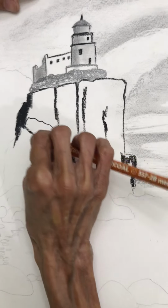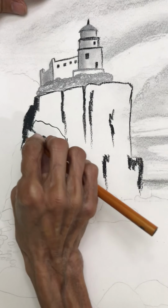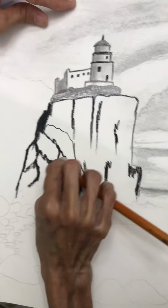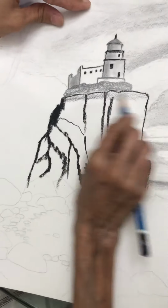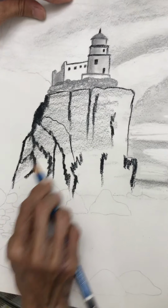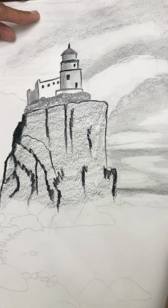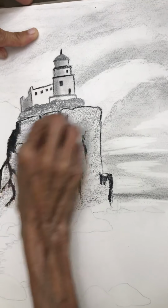Do this real dark. Use your charcoal or 6B and make the cracks real dark. Then I'm using a 6B or 4B and I'm going to shade the entire rock. Alright, then you can use a cotton ball and shade it dark.